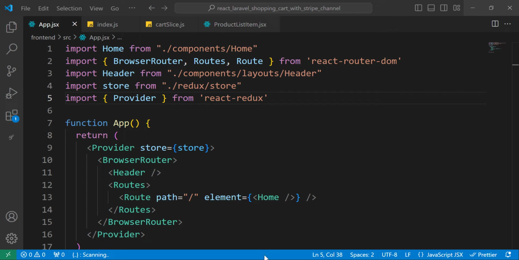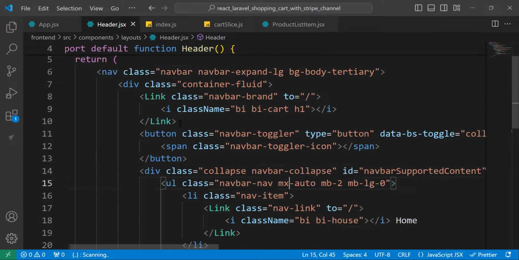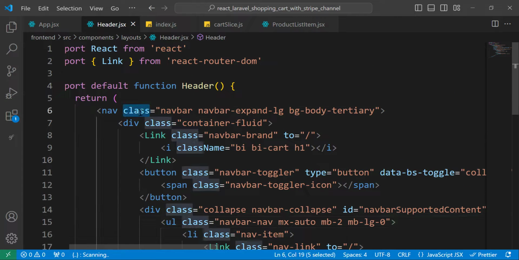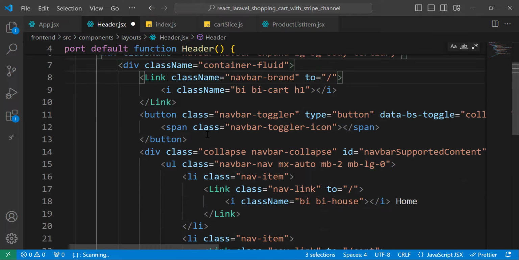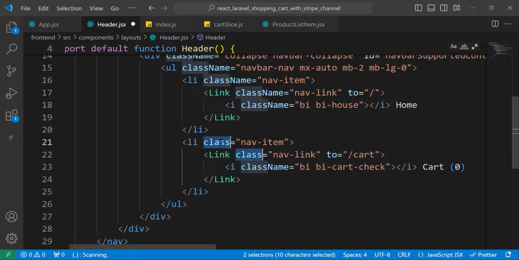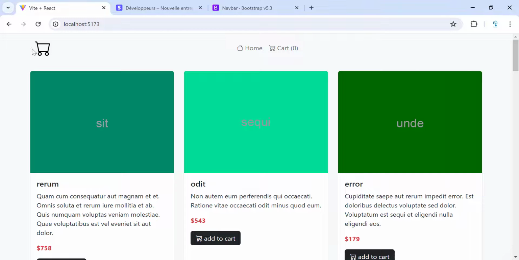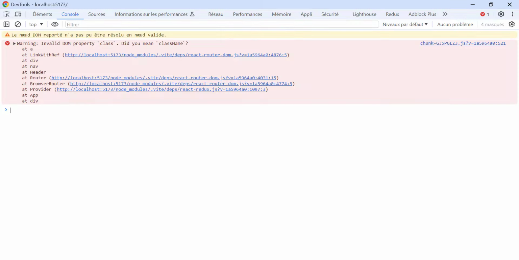So where is the class? Here, this one. Let's change it to className, and also here to className. What else do we have here? To className. So save. Let's refresh and check again.